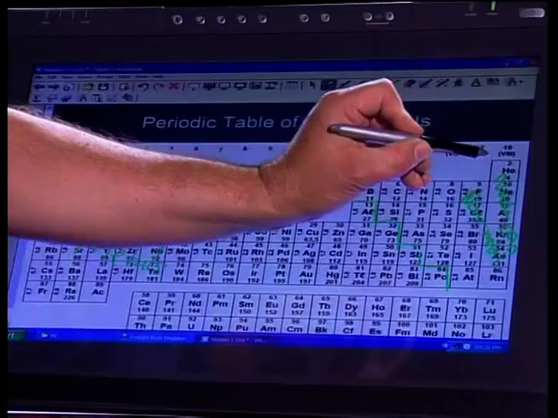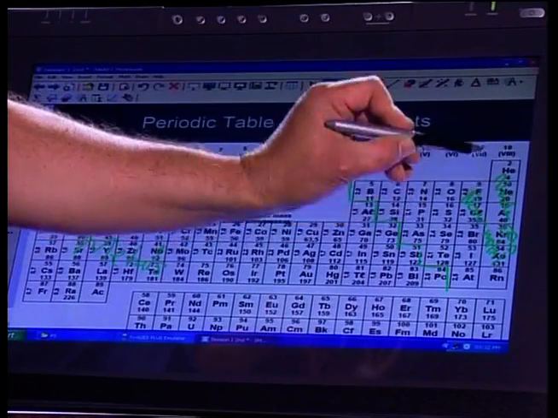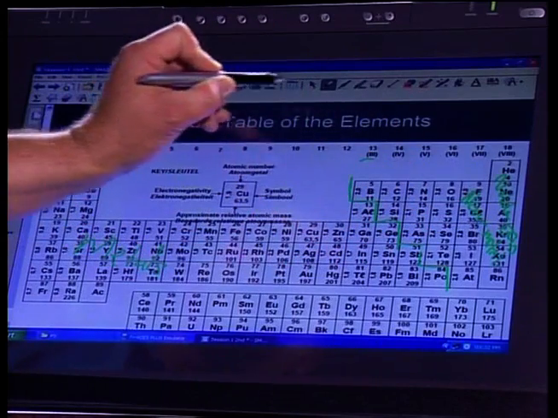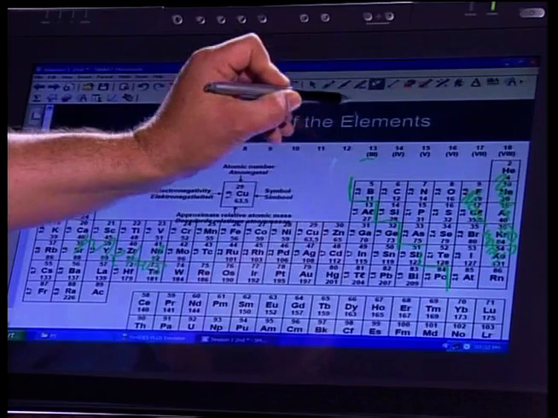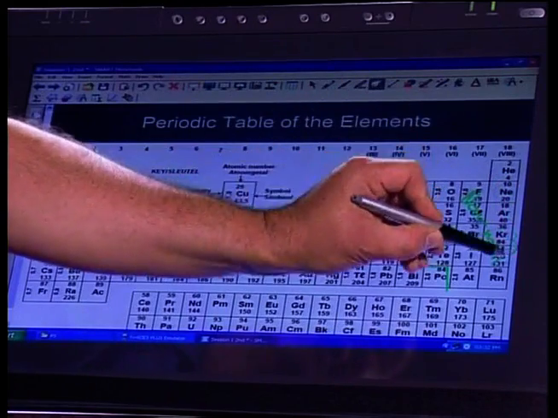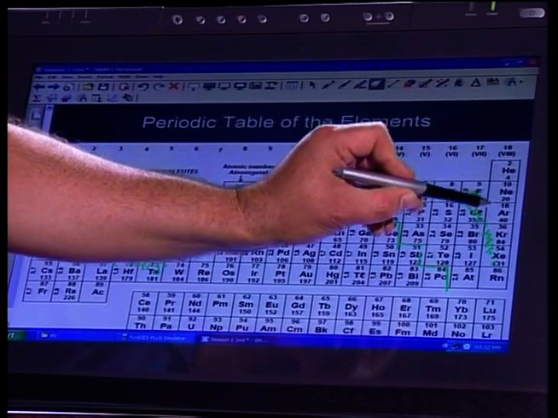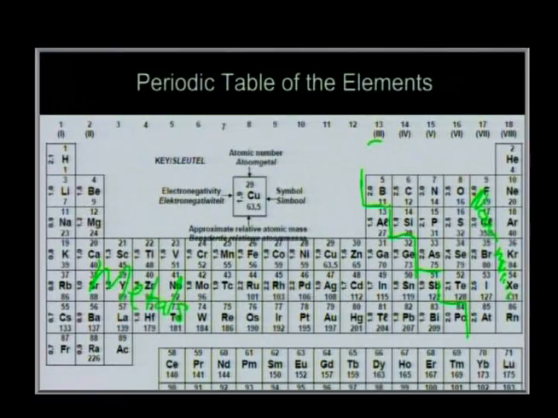But I like to think about it as the magic number is trying to get the same number as the noble gases. So if I just erase my writing there over the word noble gases for a minute, you'll see that everything wants to get to either number 2, number 10, number 18, or number 36. If it can get to those magic numbers, same number of electrons in total as the noble gases, then we'll say it will be stable. So how does it do it? Well, let's take an example and we can see how it goes.